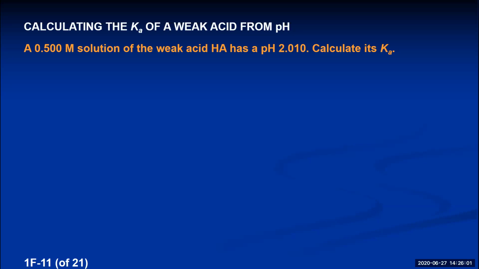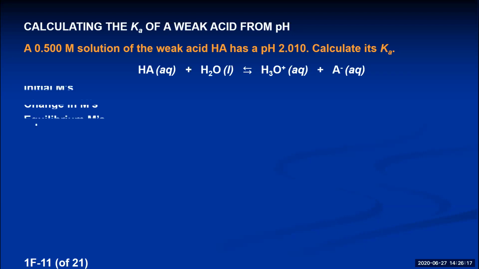And the reaction you have to write for a Ka is the reaction of the acid with water. So it would be HA plus water yields, and then the HA donates its hydrogen ion to the water, producing a hydronium ion, and then you would get the conjugate base of HA, which would be the anion A-. If we write an ICE table for this, they said initially in the solution, the molarity of the HA was 0.500, and before any of it ionizes, there wouldn't be any hydroniums and there wouldn't be any A- in there either.